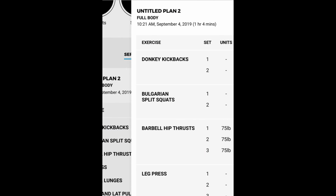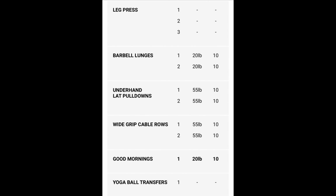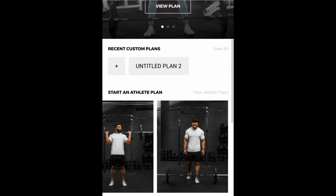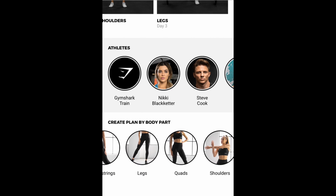At the end of the workout, the app records your progress. That is your sets and your weights. Of course, it being my first time, I missed some information and did a couple things wrong. But it's very easy to adjust to after a couple times of using the app.